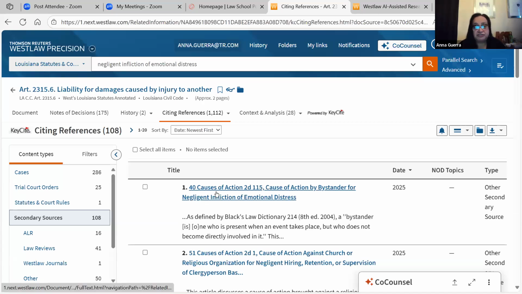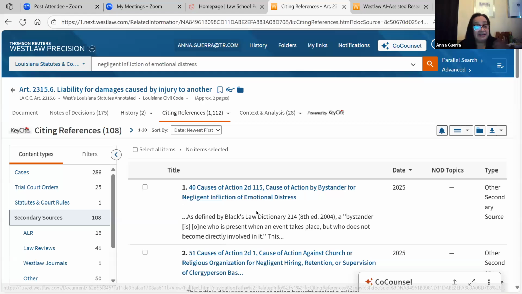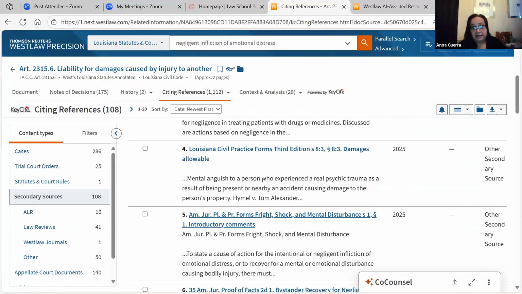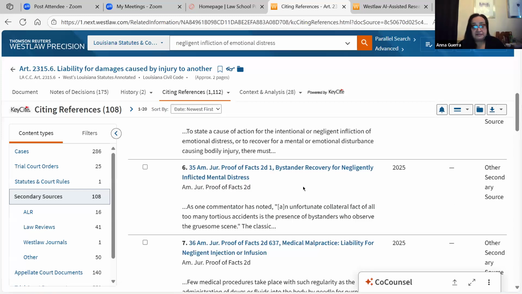Here are articles, here's causes of action, another one of my favorite databases talking about an IED. I can look through here. Here we have the Louisiana Civil Practice, AmJur Pleadings and Practice, AmJur Proof of Facts, another great encyclopedia.